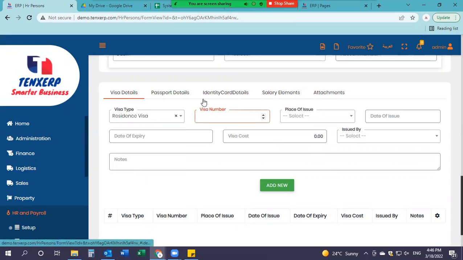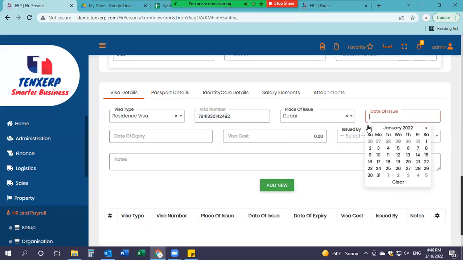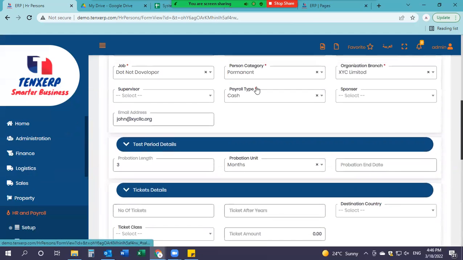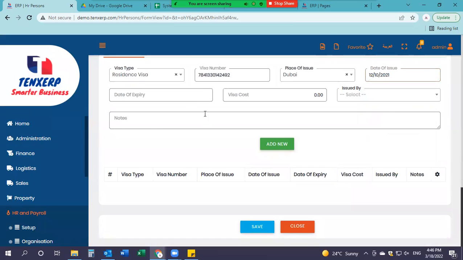And the visa number is technically the ID number, in this case in our country. The place of issue, date of issue, so it will be in October. His hiring date was on the 12th, so the 12th, the same.